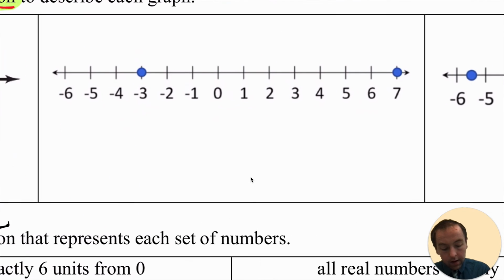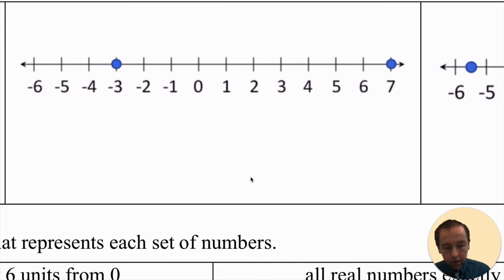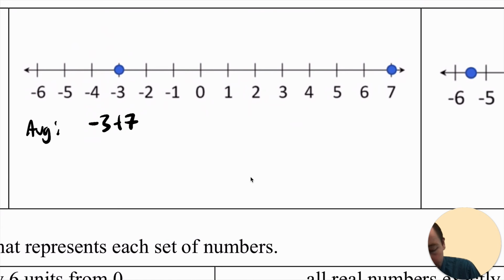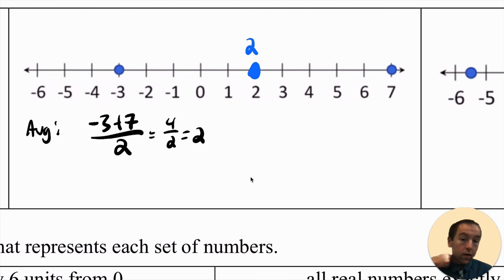All right, and then with this one right here, we're going to want to try to find the middle of these two coordinates. Now, you could just count in until you get to the middle, but if you're trying to find the middle, that's how you want to average numbers. And when you average numbers, you add up all of the numbers and divide by how many there are. So if I want to find the midpoint of 7 and -3, I can just find the average of those coordinates. So that would be taking -3 plus 7 and then dividing by the number of numbers, which is 2. So you'd have 4 over 2, which is equal to 2. So that should give you the midpoint, and that is indeed the correct middle of them.